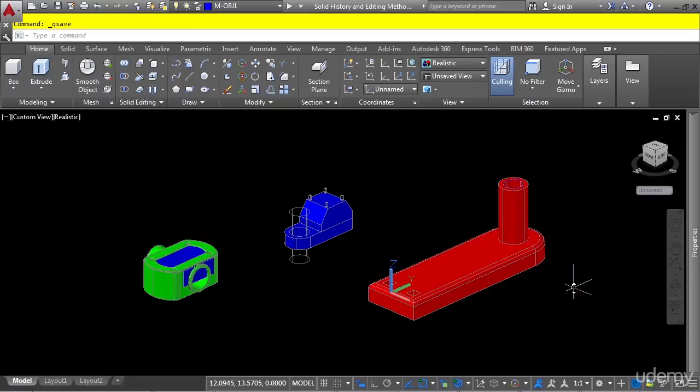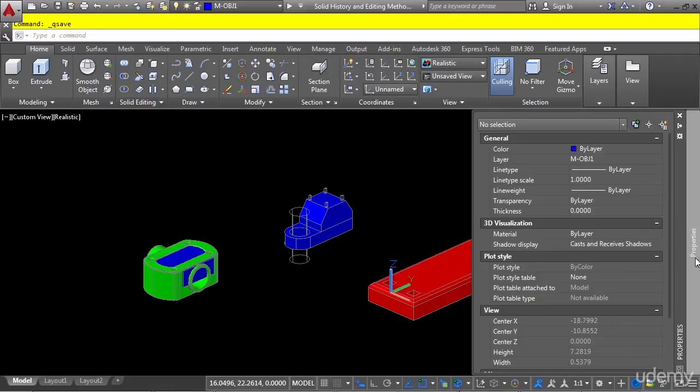So what's the definition of solid history? Well, after you create a composite solid, your ability to access and edit the consumed solid is dependent on the composite solid's recorded history. Each solid model you create can contain a history. You can record the history for each individual solid model or override the individual models and record history for the entire drawing. The history of the individual solid model is controlled in the Properties palette.